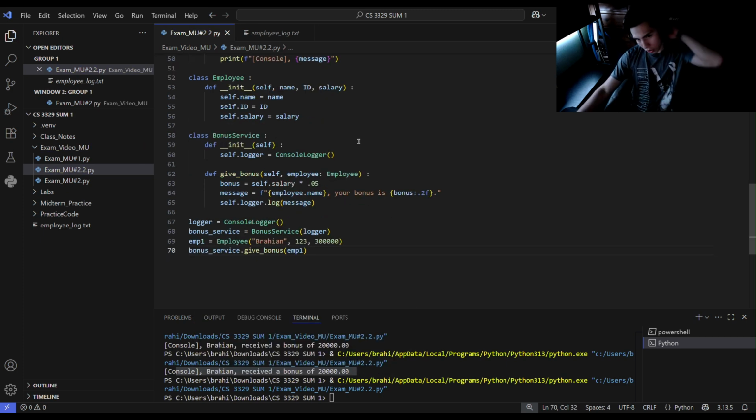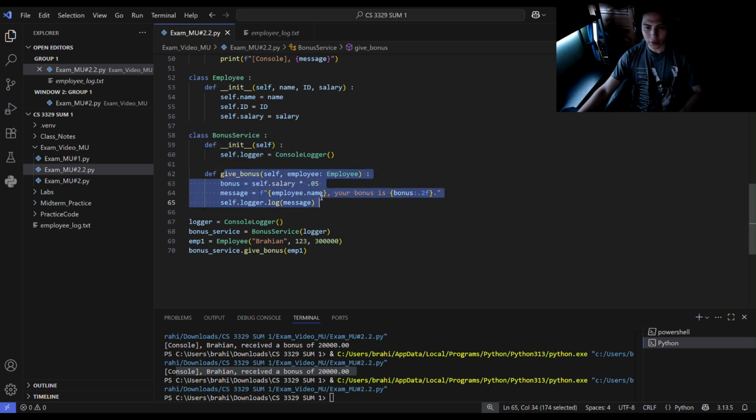So this should be able to utilize our bonus service object, which is from this class right here, and we can use this method, the give bonus right here, which intakes the employee class, which we just created an object for.